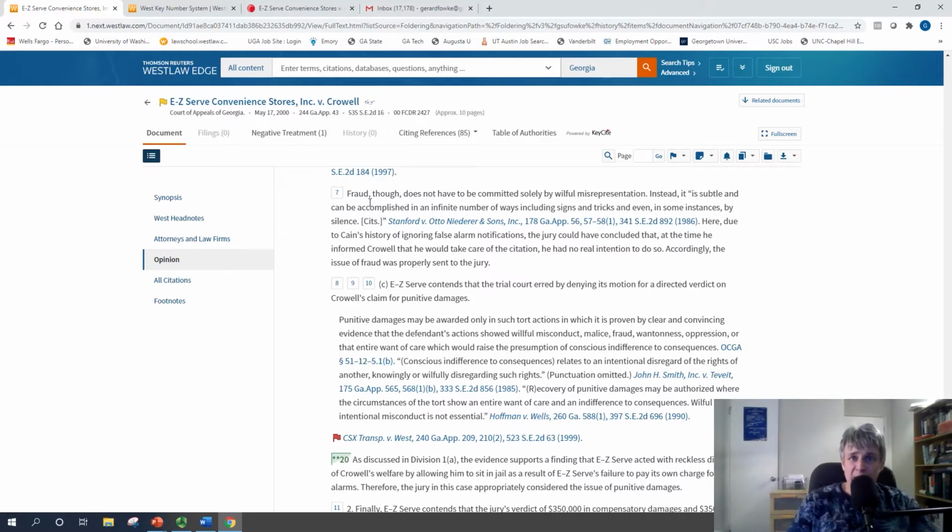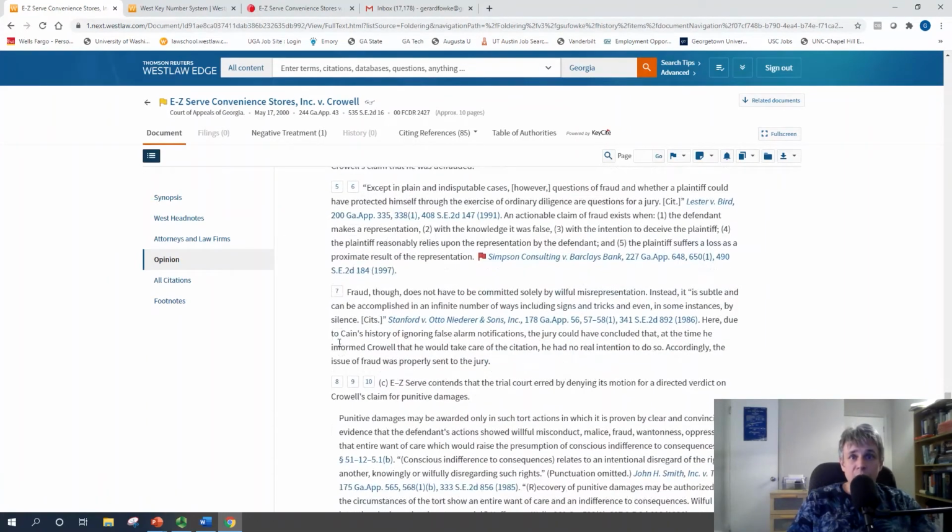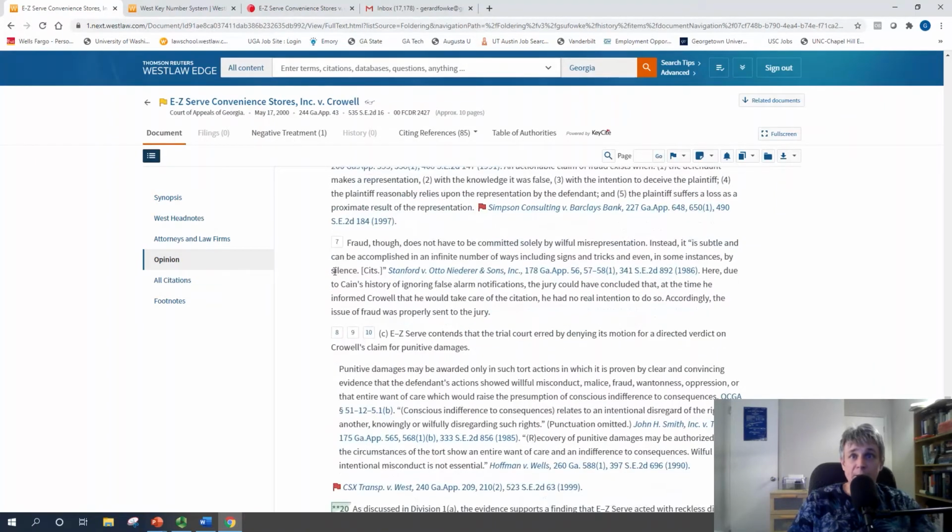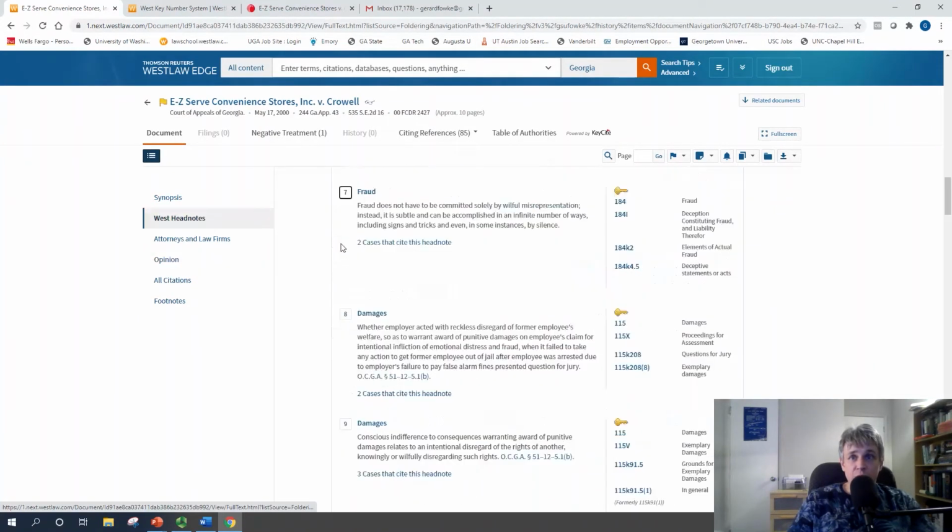But we do get some added info from the text of the opinion. The case that this court is citing to for part of that proposition here, the Stanford case, that might be helpful. And we also get some facts as the court applies this legal rule to the factual situation in Easy Serve. And that would be essential to really understanding how the rule really works and what this Easy Serve case really truly means.